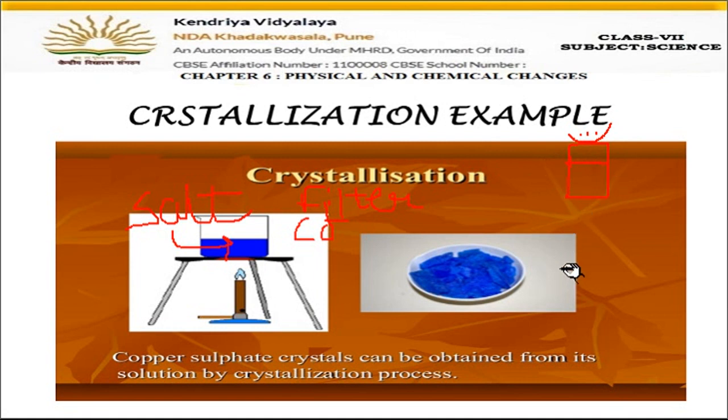Now after doing filtration, this filtrate which has come in the glass will be allowed to cool. We have to cool it at normal temperature, we do not have to keep it in the refrigerator. Fine. You will keep this glass outside only. So what will happen, you will see after 2 3 days that such type of crystals of salt can be seen.